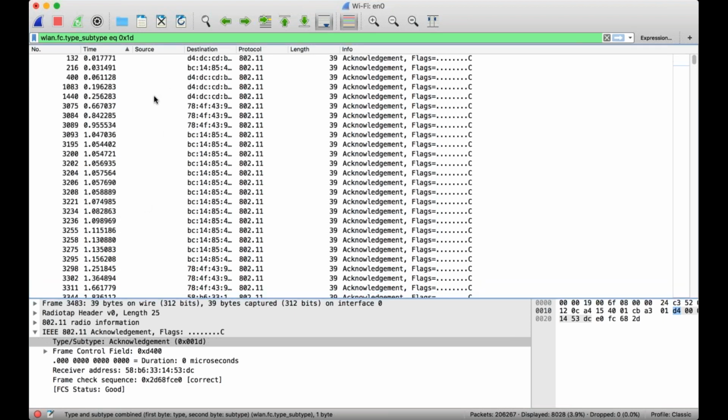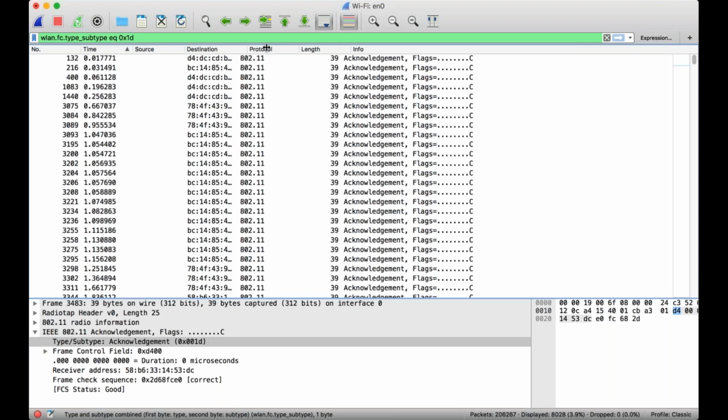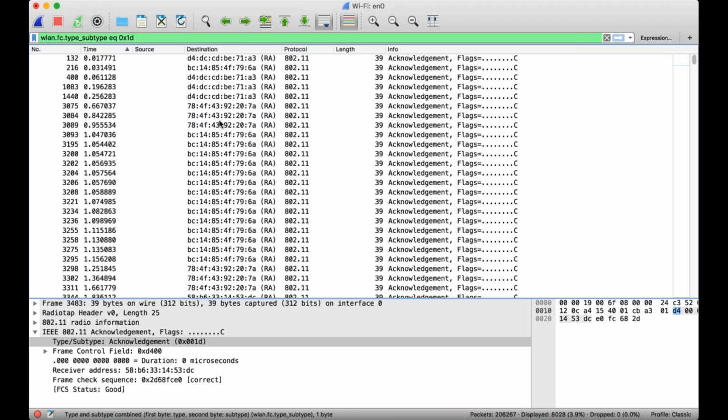Something that not all people know is that in the case of our acknowledge, we only use one MAC address, the receiver address. So if I send a packet, a frame, the receiver will copy my MAC address and send back an acknowledge only using my MAC address. There are a couple of frames that use this technique, the CTS and the acknowledge frame. So if you see that it's not a source MAC address, that's okay, it's normal.